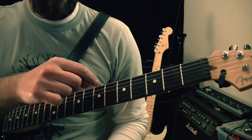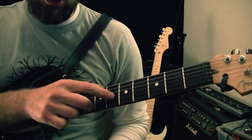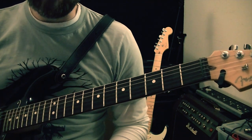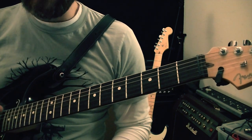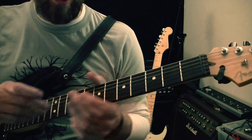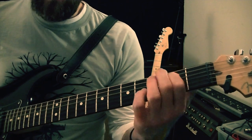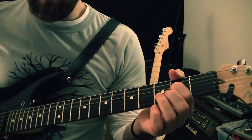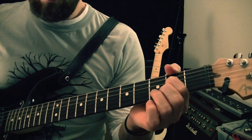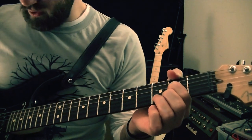Because the intervals between the E and the A, and the D and the G string are the same, actually you can use that same shape when we're playing an A5 power chord or a D5 power chord. So if we were to start on the A string now, so that's the second string down here, if I play then the open A string and the second fret on the D string, that's now an A5 power chord.